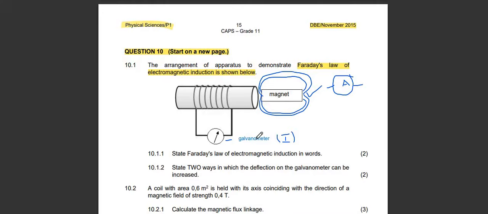So we've spoken about the magnet, we've spoken about the galvanometer. Another thing is the cylindrical thing over there that is shaded in gray, and we can say it is a core. Normally they use an iron core, Fe, iron center. So that is your core. It's a conductor as well.